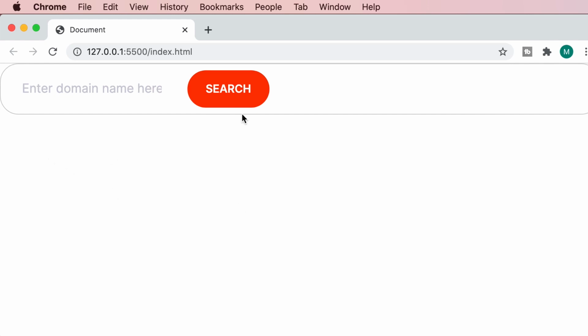The next problem is the placement of the button. The input group has stretched to take up all the available space because it's a div, it's a block level element, and that's how all block level elements behave. So to push the button to the right, we want to make this input component grow and take up all the available space. How can we do this? Well, we can use flex here.